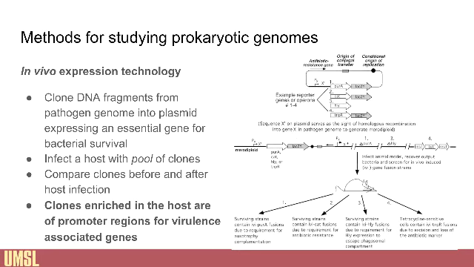So what you can do is enrich for promoter region clones that are associated with particular operons of genes associated with virulence in mice. It's a forward genetic approach to identify lots and lots of different genes that you can then use reverse genetics to go back and test the function of specific genes in relationship to virulence. So are there questions about this method? Okay. Try and ruminate on this one a little bit, because I'm going to ask you some questions about it. Okay?